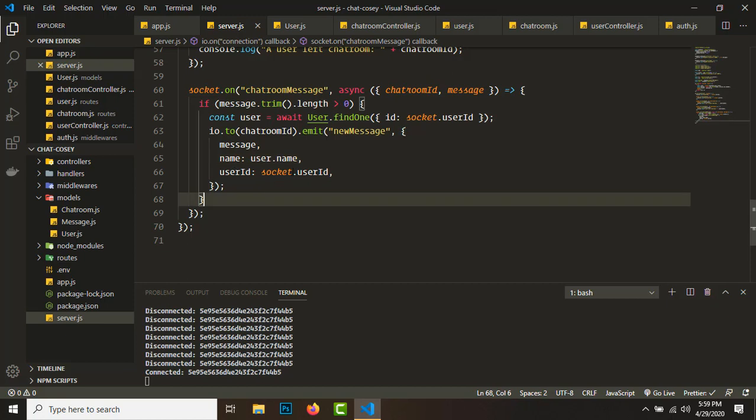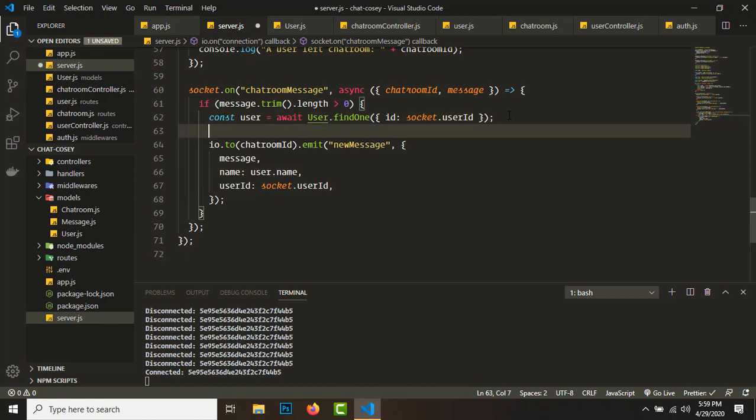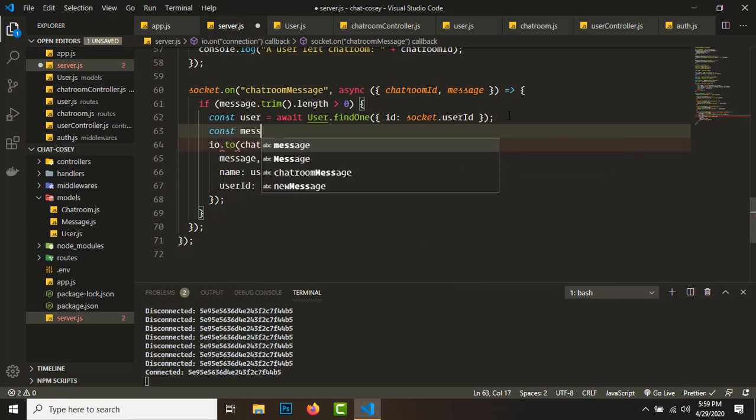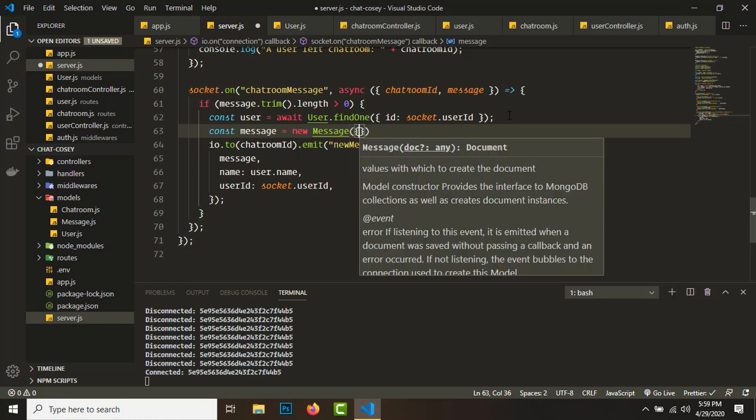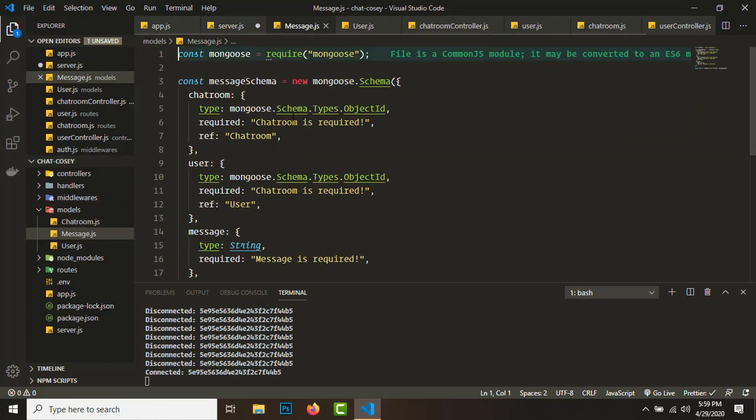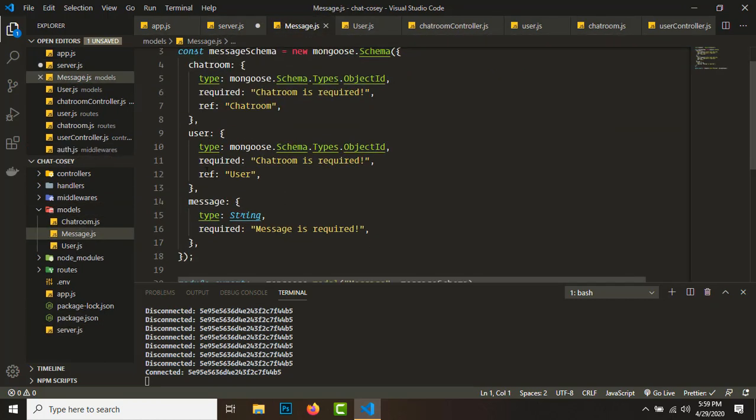So we also want to create a chatroom message. Let's do it. Message equal to new message. So what we want to put as message, let's see the message model. We have chatroom, user and message.